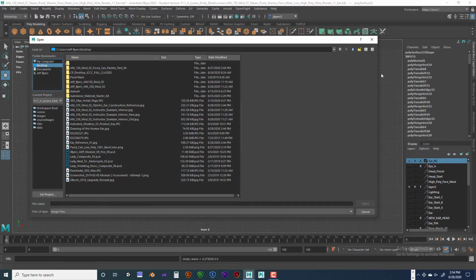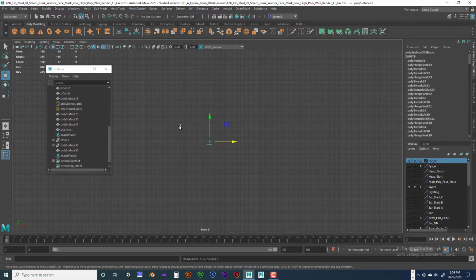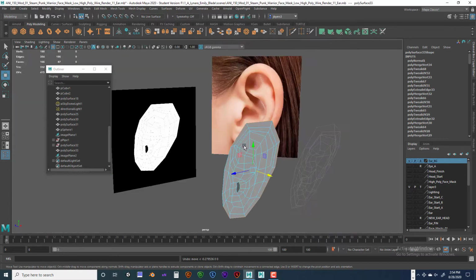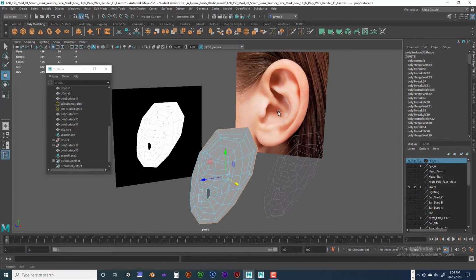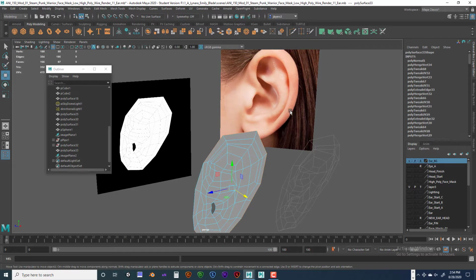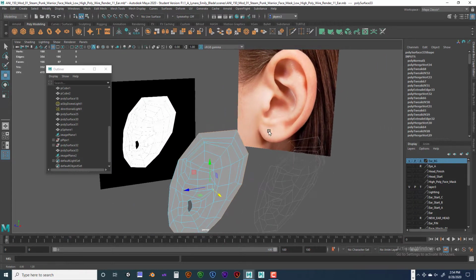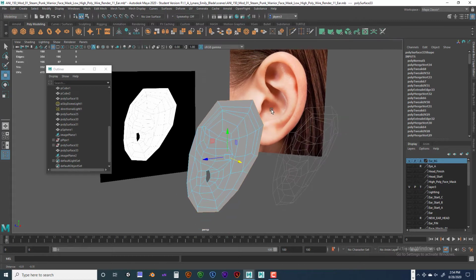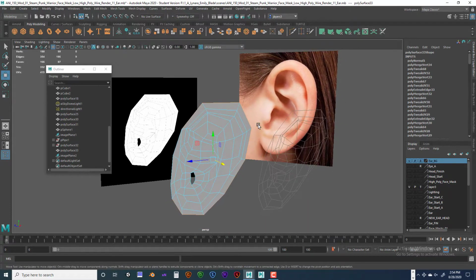Mine's on the desktop, so I pulled it in there. It should actually be in the source images folder. You need to have that as a reference to know how the form of the ear looks and how we should push and pull vertices. So I'm going to keep that right there.